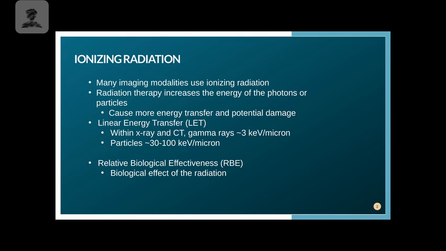Now, relative biological effectiveness, or RBE, is looking at the biological effect caused by the radiation. So what effects are we going to have on the tissues? How much damage are we going to do because of that radiation source? As we get a higher LET, we're also going to have a higher RBE because we are increasing the amount that's delivered to the patient. Versus lower LET, gamma rays are going to pass through the body more likely. So it will deliver some, but it's not going to cause as much damage.